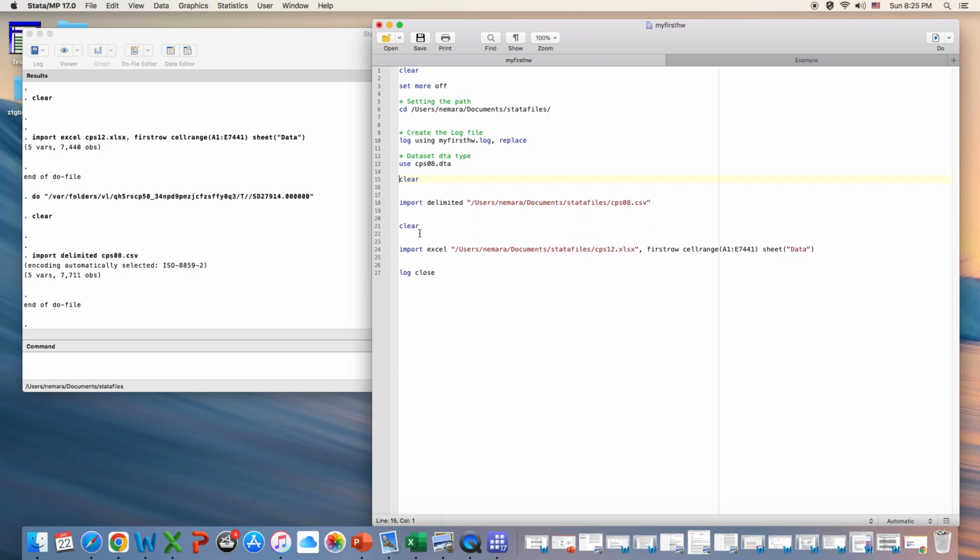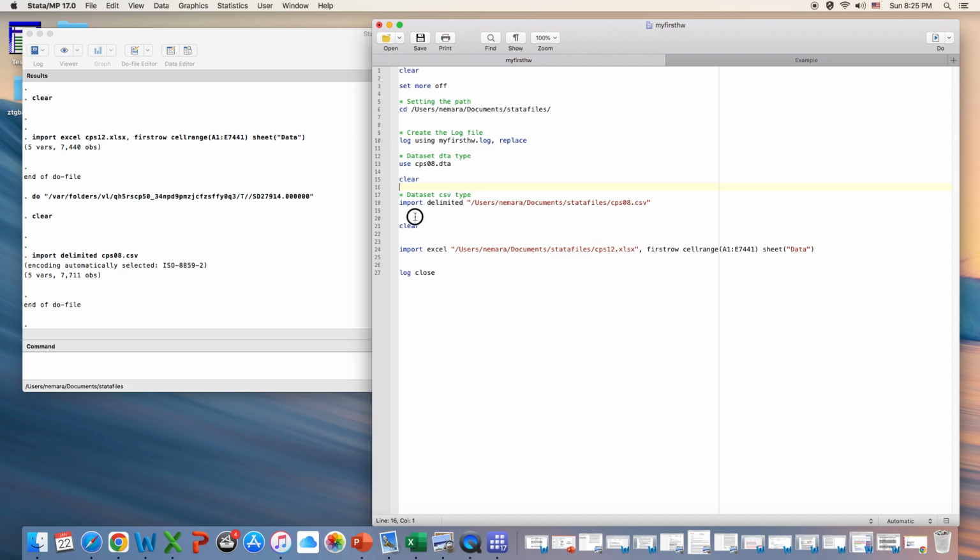And then clear, if I want to show you a different way. So here let me write it as data set, CSV type. This is the second type, and I'm clearing in between. I don't want to get the same error message that we got before.